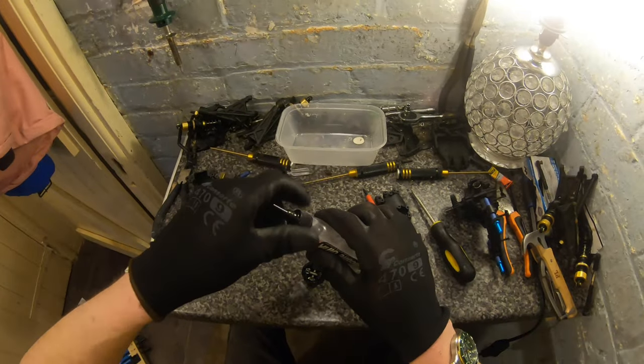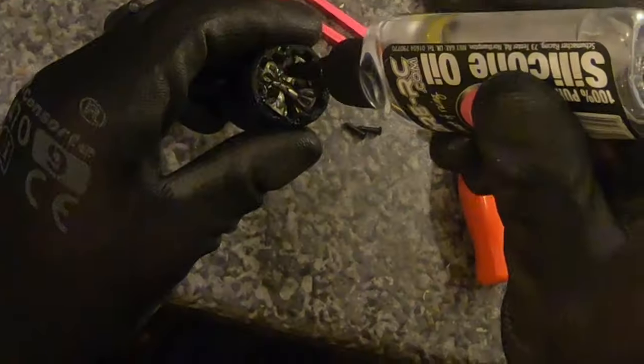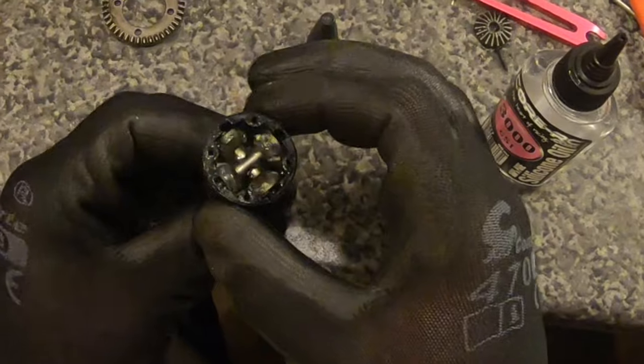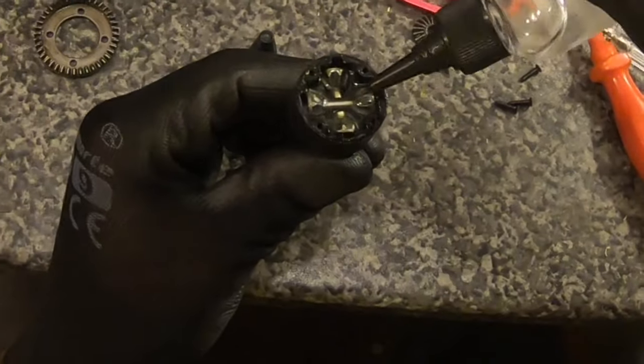Right, we're going to fill up this front diff with 3000. Little top on there, it's got a little hole. So we can go a generous amount, guys. You want to make sure it sinks in there nicely. You don't want your gears to be rubbish.